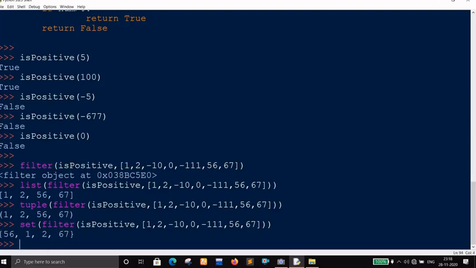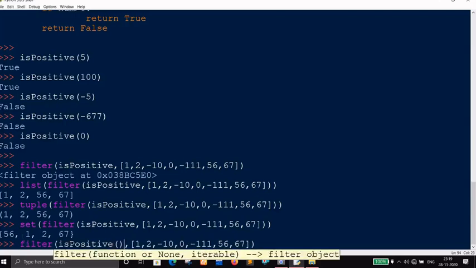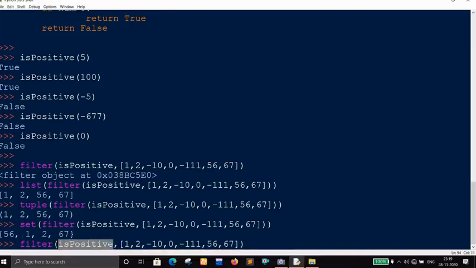So this is how it works, right? Now one warning. You may think that you are calling a function that is positive. Is positive is a function, right? Is positive is the function. But you might say that you will call the function like this. Don't do this. Okay? Don't do this. Why? Because you don't want to call this function.